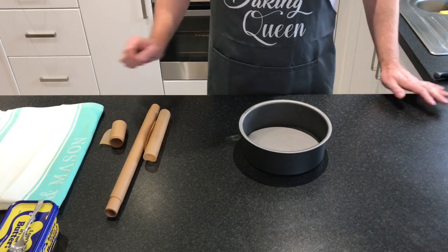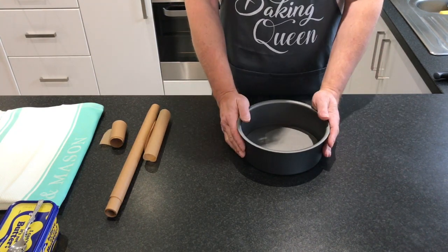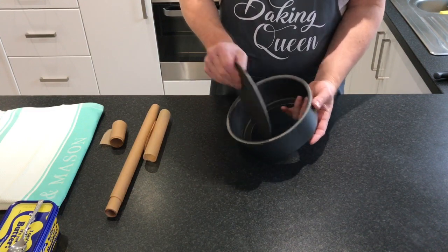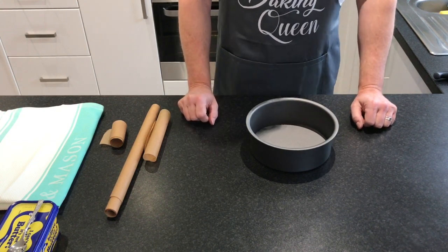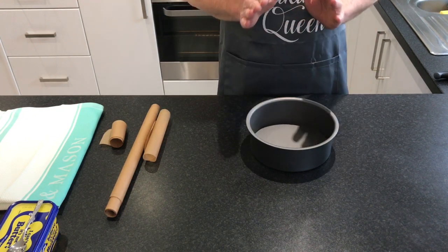Oh, fair enough. Okay, so step 1. We need a round tin. I've got a loose bottom tin. The size of the tin is an 8-inch, 20cm tin. Very good. It's non-stick already, but I want to make doubly sure that the cake doesn't stick.